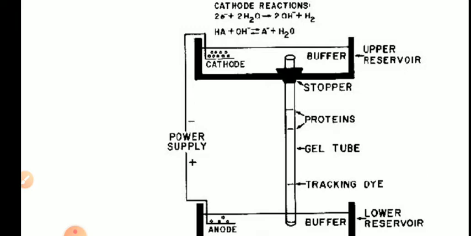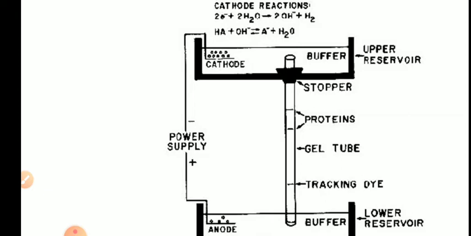Here you have an upper chamber and a lower chamber. The equipment consists of two compartments, and there are two components also: a buffer reservoir and a direct current DC power supply. The buffer reservoir has upper and lower buffer reservoirs connected by the gel. Platinum electrodes are positioned in the reservoirs. The whole assembly is covered with a perspex shield, so that evaporation is avoided. The sample is prepared in high density glycerol or ficoll mix, which prevents mixing with the upper reservoir buffer.